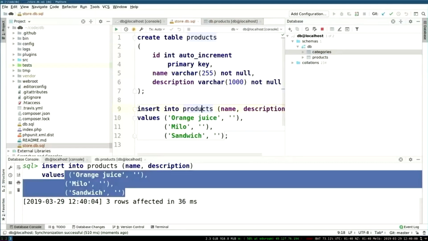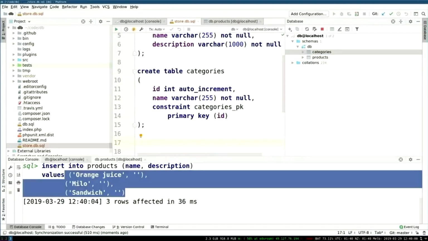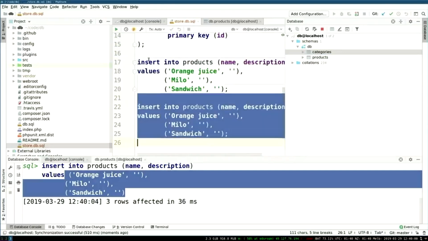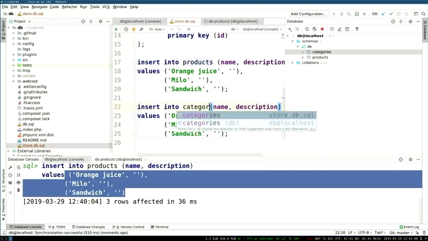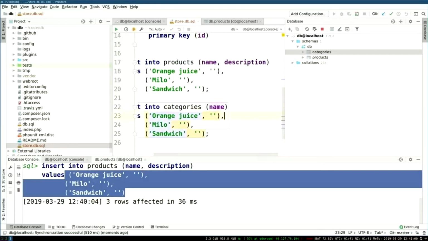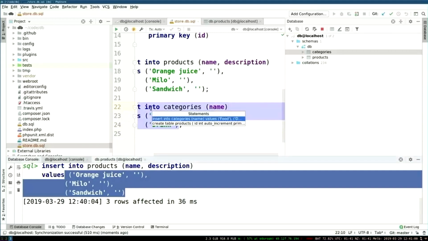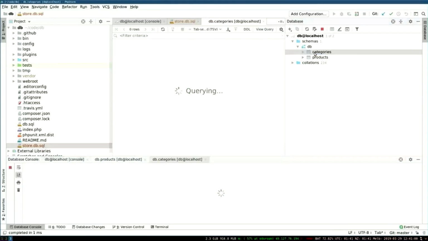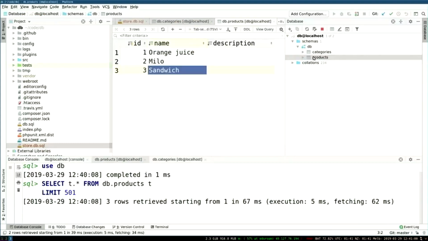I'm going to put it in here so that now I can delete the categories table and recreate it. And I'm going to insert some test data. We just have a name this time. So I'm going to call it food and drink. We don't have a description anymore. If I make any mistakes, please just yell out and I'll try, and sometimes you'll catch them before I do. Okay, and I can run this script, Control-Enter, Alt-Enter, Control-Enter, whatever. And now I have a bunch of categories and products in my database.